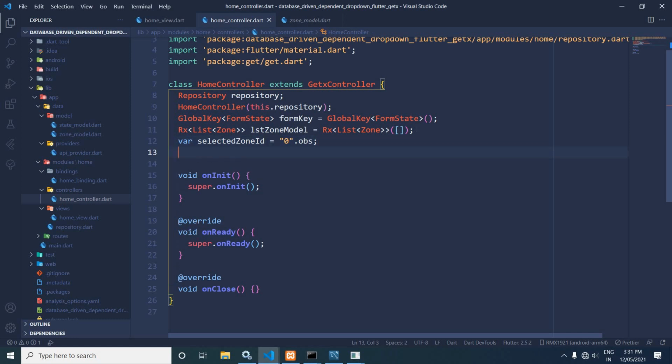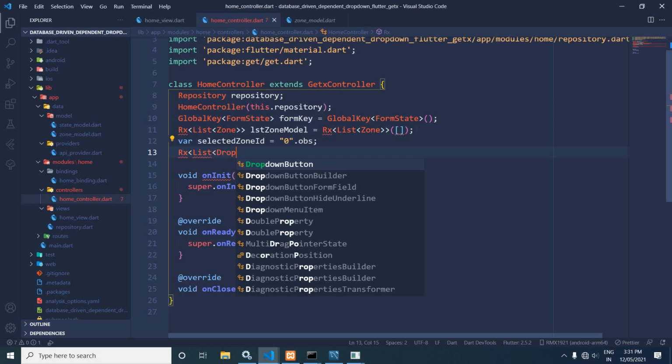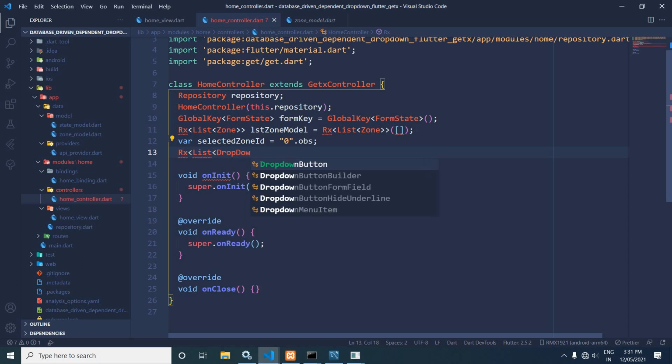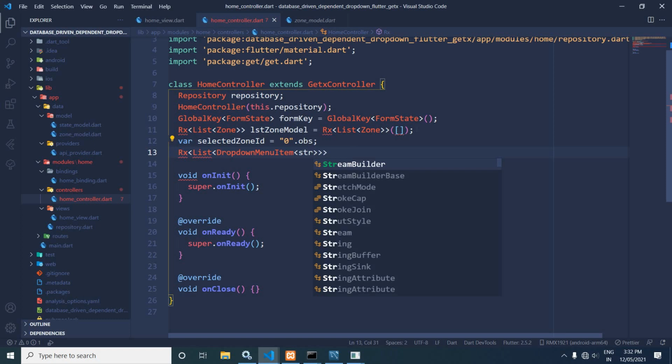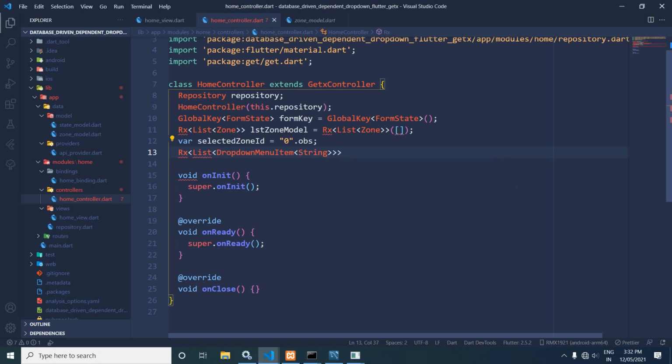And here I will create an Rx list of DropdownMenuItem. This DropdownMenuItem will have the type as String, and I will name it lstZoneDropDownMenuItem.